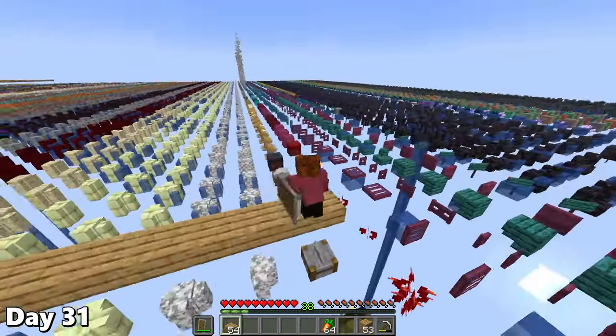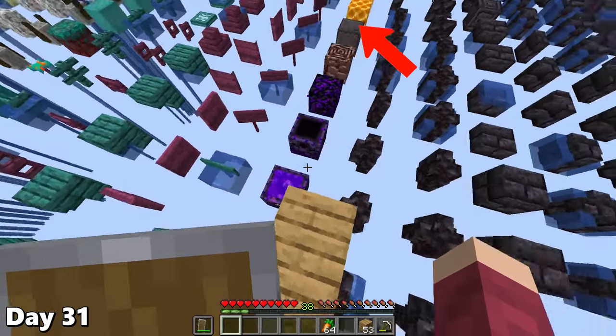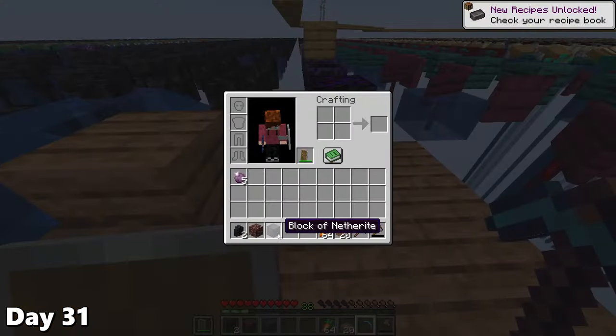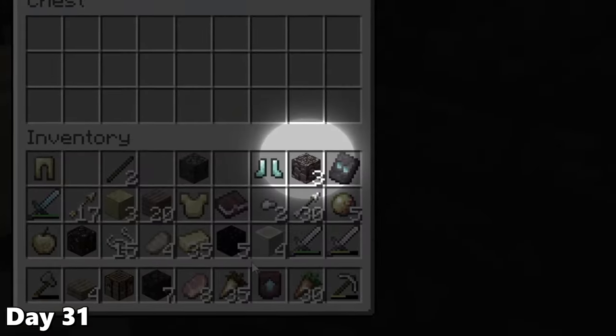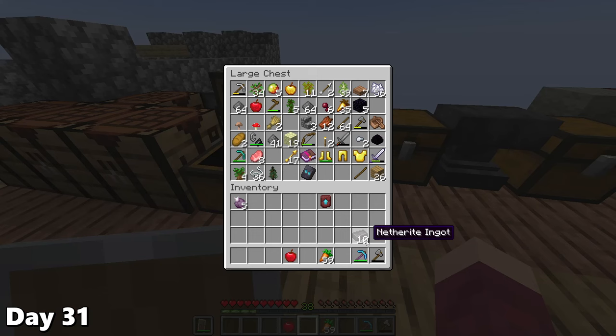There's all the different... There it is. I think I see it over there. Yes, there it is. Oh, there we go, a block of netherite. I also picked up the ancient debris. From looting the bastion earlier, I managed to pick up an extra 3 bits of debris. So, in total, we have 10 netherite ingots, which is kind of insane.